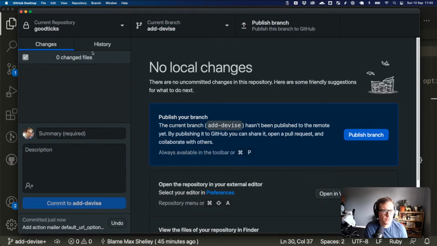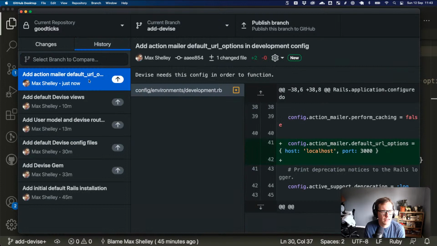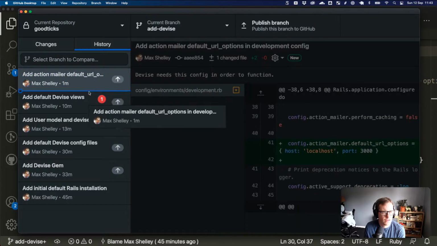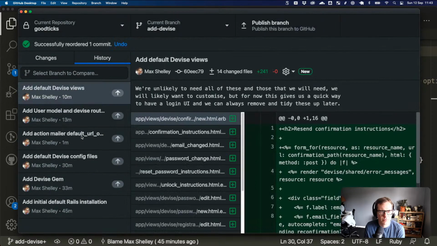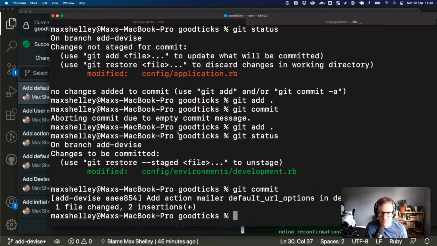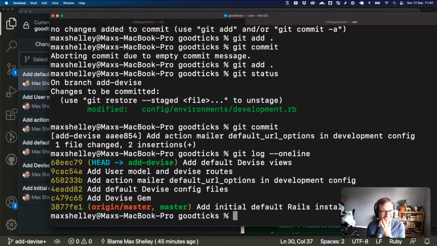So if I want to change this history and I want to put that action mailer there, but I put it after this. Oh, holy crap. Did that just rebase my branch? Like then and there? It did. Oh, interesting.